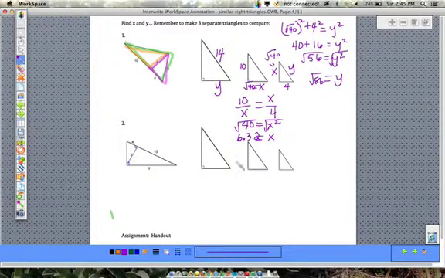Now if I want to do it the other way, let's do it in green. I could also set up a ratio and a proportion. So I could say y corresponds to 4 as 14 corresponds to y. And you want to make sure you do this with appropriate triangles. So on this side I have y and 14 on the top, so my big triangle, and my small triangle on the bottom. If I cross multiply, I'd get y squared equals 4 times 14, which is 56. And then square root, and yep, I get the same answer. So you could use either way.